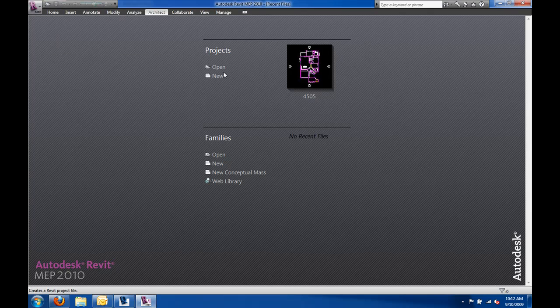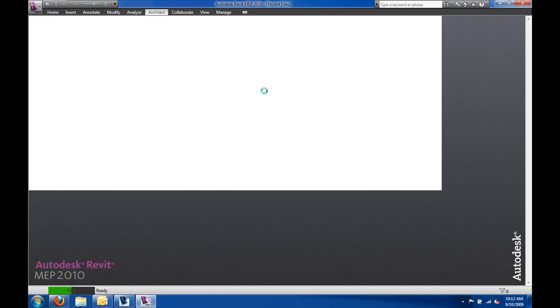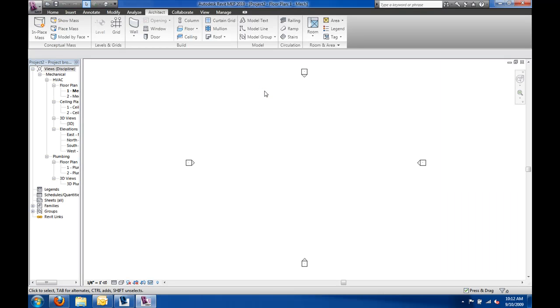Okay, our screencast today is going to be about creating an energy model in Revit MEP. Very simple to do this. It takes only a few minutes. And I'm going to just show you how easy it is to use Revit MEP for energy modeling to do building performance analysis. Most people think it's hard, and it really isn't.